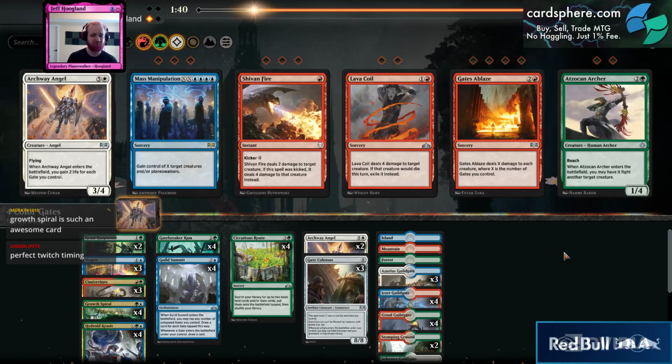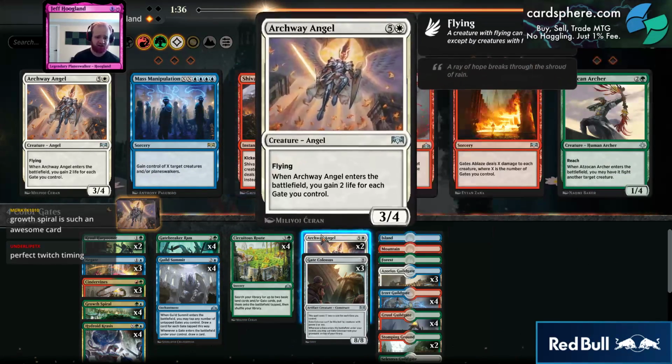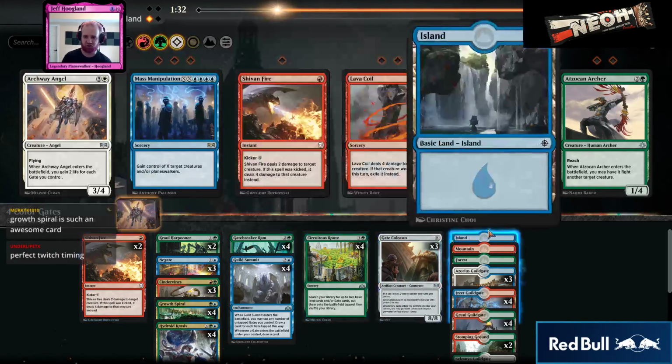Do I want Mass Manipulation or do I want Archway Angel? They both kind of suck. I'm actually going to put 2 Shivan Fire in my deck because it can kill Biogenic Ooze, which can be annoying.